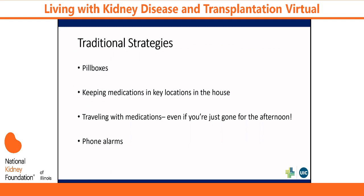For one, it is estimated that the kidney transplant recipient on average takes at least 8 medications. Now, if you were to ask me, that's a lot of medications. And so our goal as transplant pharmacists is to assist our transplant patients on how to remember to take their medications. And more importantly, we try to provide tools to empower you, our transplant patients, on how to take ownership in managing your medications, ultimately managing your life and well-being.